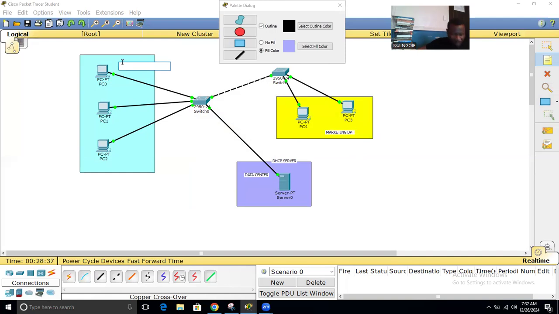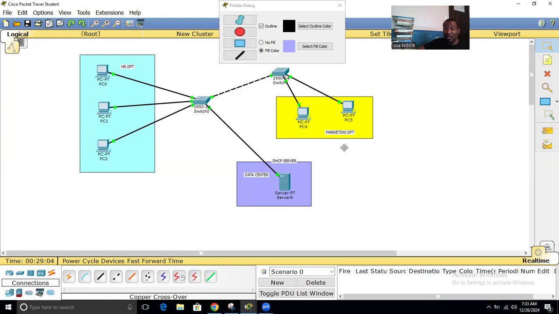And maybe this one is like the HR department, right? Just a way, and when you are done, you must click on top here. Just a way to make it clean, because when you are designing your network, sometimes it's going to be big. So this is, guys, how to configure a DHCP server that will allow you to distribute IP addresses automatically.